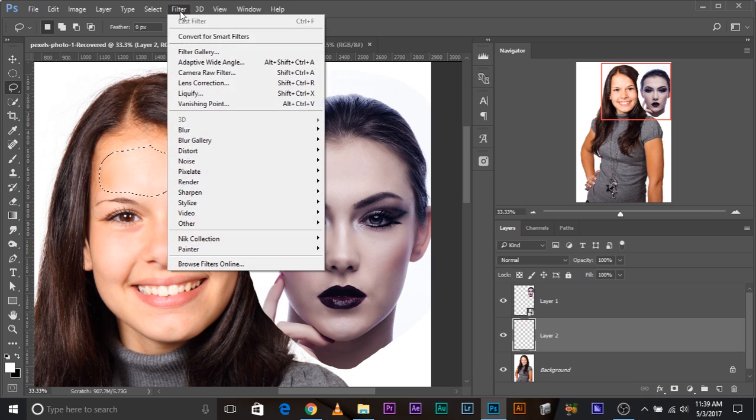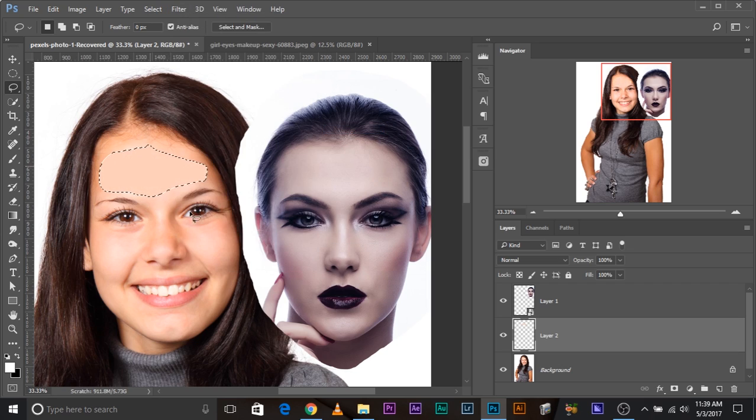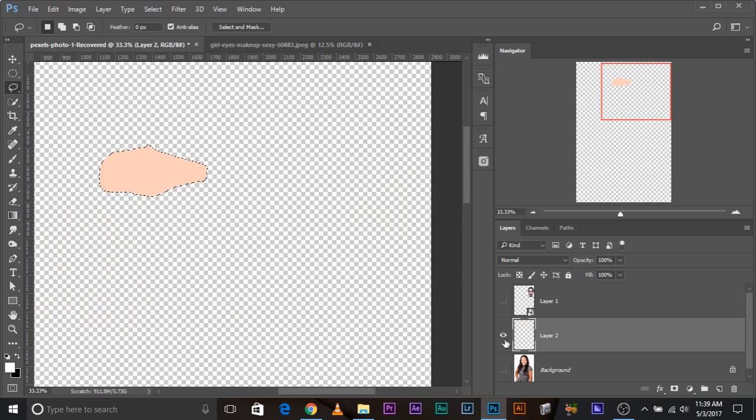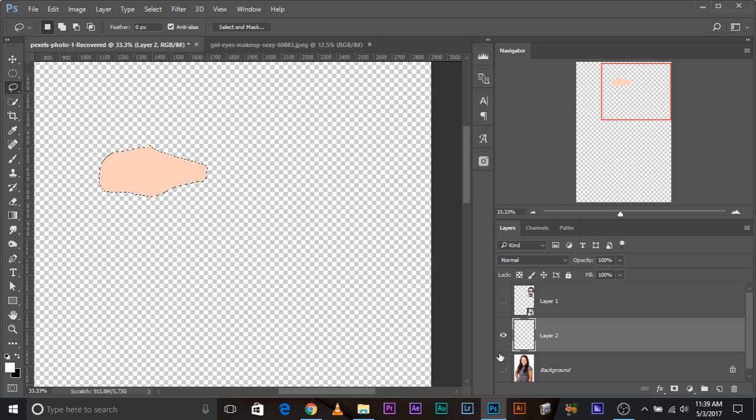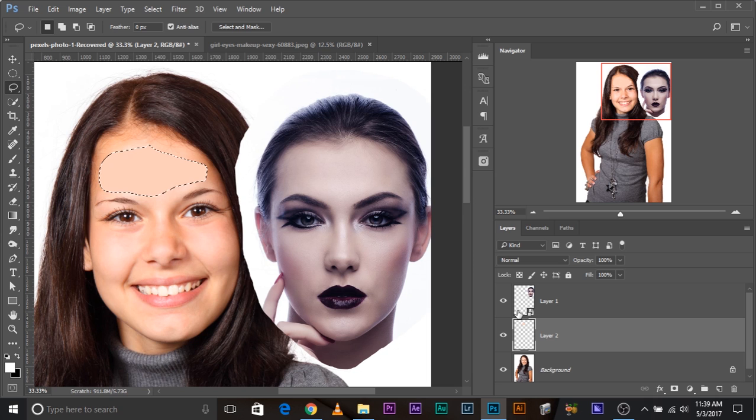Now what you do, Filter, Blur, Average. So this average is this color. So we have this color sample right here. Okay. Now, if you're wondering what I'm doing, this is nothing. But press and hold Alt or Option and click on this. This makes this layer solo. And again, press and hold Alt and click on it. And it makes every layer visible. So that's that.